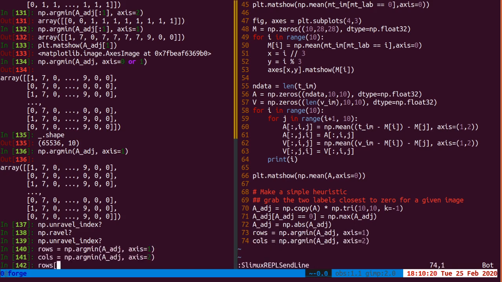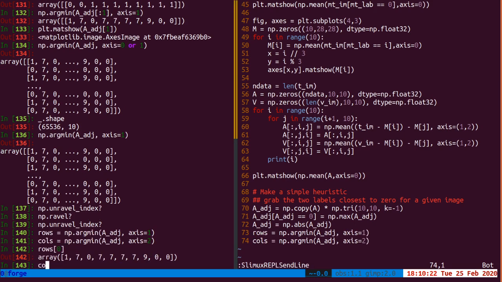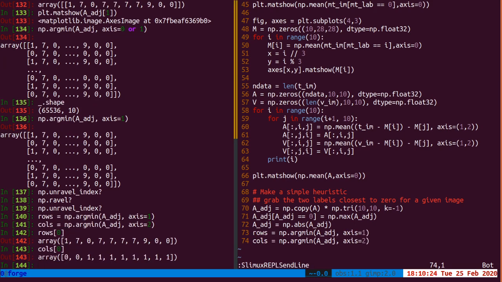So rows of 0, this guy, cols of 0. What is it that we want? So these are, hypothetically say, all the row indices. This says like, oh yeah, row index 1 definitely has my minimum.